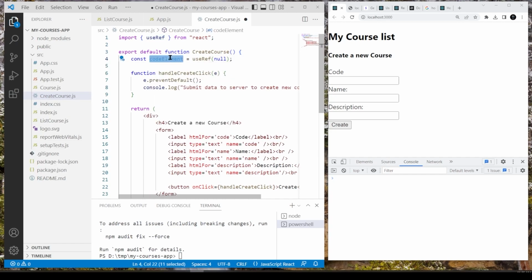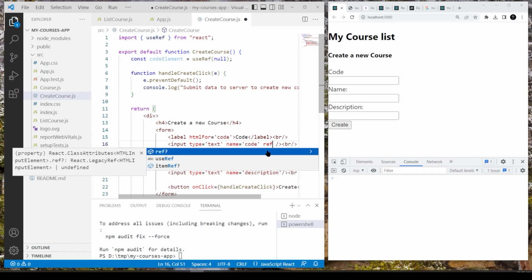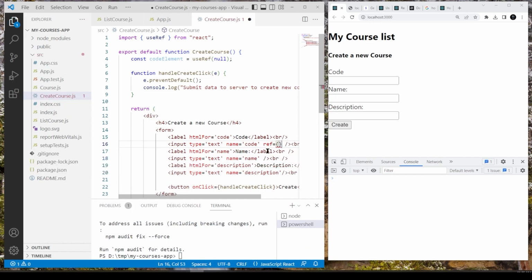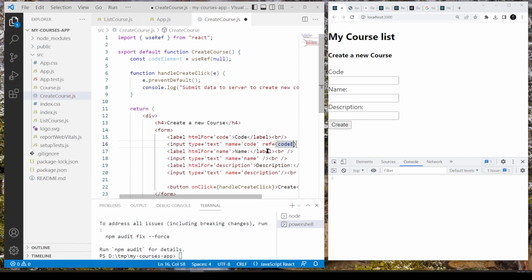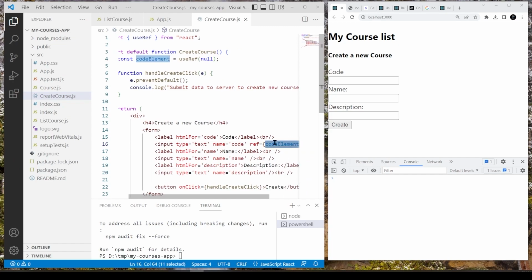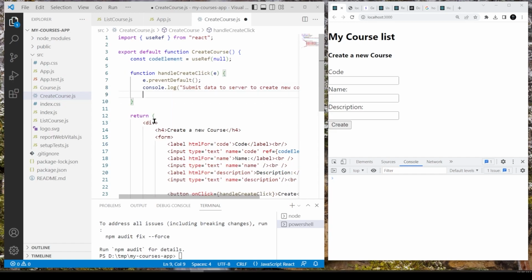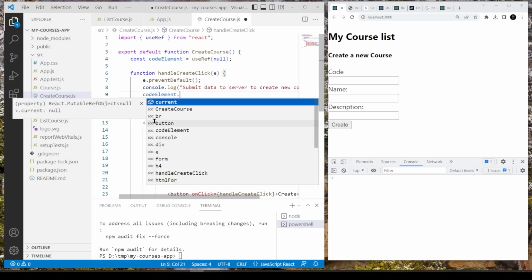After that, I will use this one to refer to this input code. So I use this one to refer to this input. So ref equal to my codeElement. Alright, so after I have this codeElement already, I can use it to get the current DOM element. So this one is the codeElement.current.